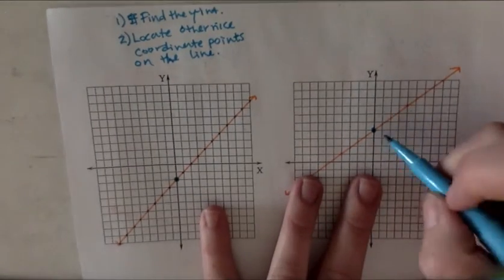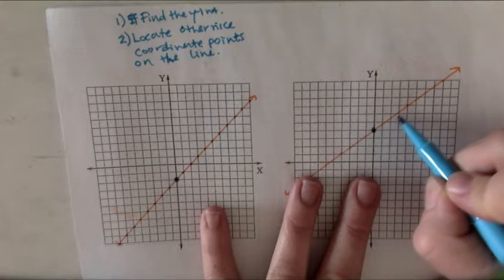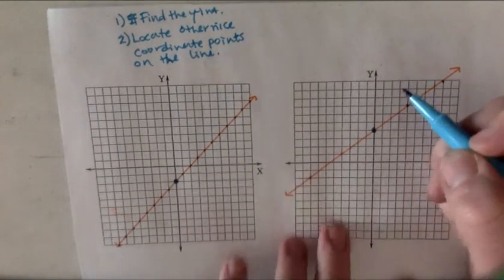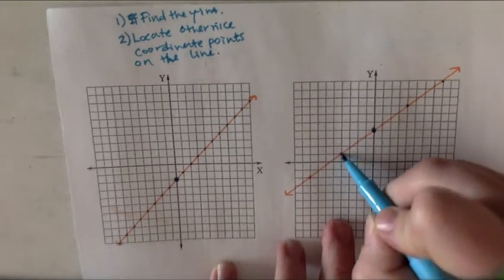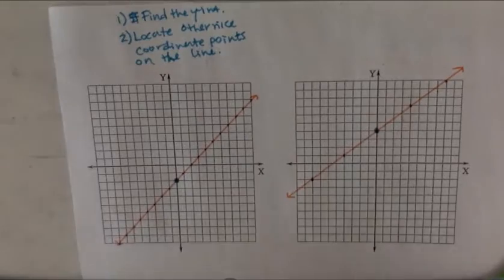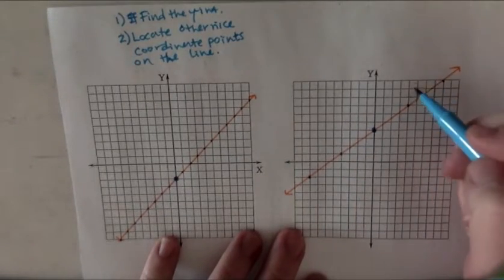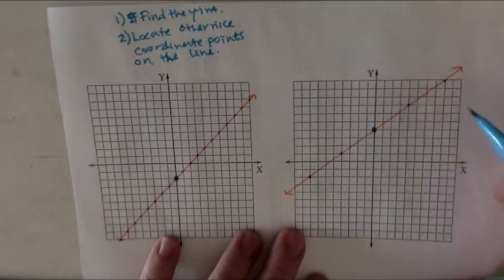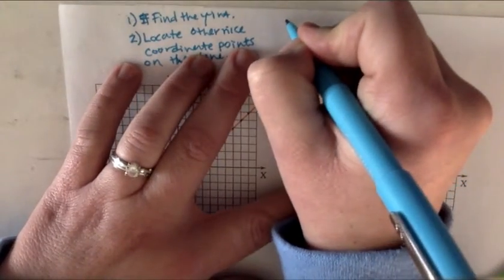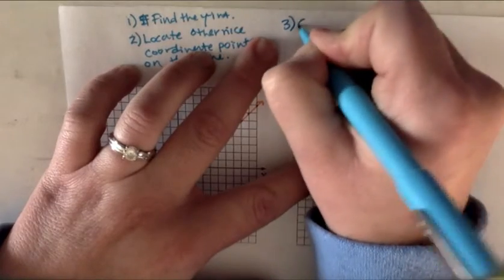With this other graph over here, it looks like I don't have, oh, here's a nice one. Here's a nice one. Going backwards, here's a nice one. So there's fewer on this particular graph, but again, I'm looking for nice grid lines for each one of those. After I've found and located some nice coordinate points, I'm going to calculate my slope.